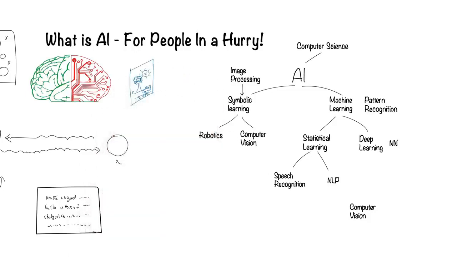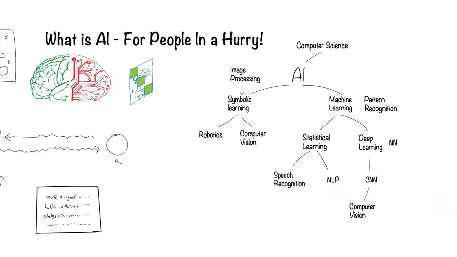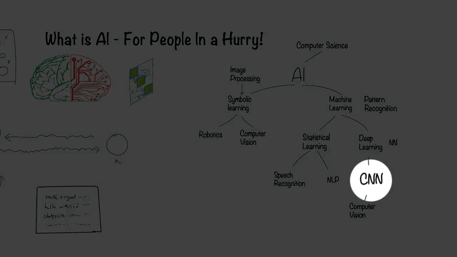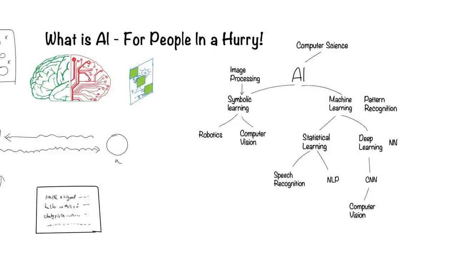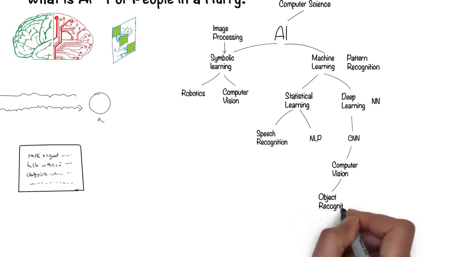If we get the network to scan images from left to right, top to bottom, it's a convolutional neural network. A CNN is used to recognize objects in a scene. This is how computer vision fits in, and object recognition is accomplished through AI.